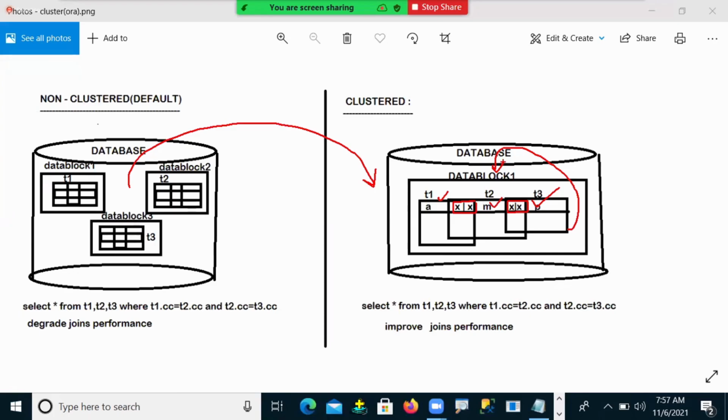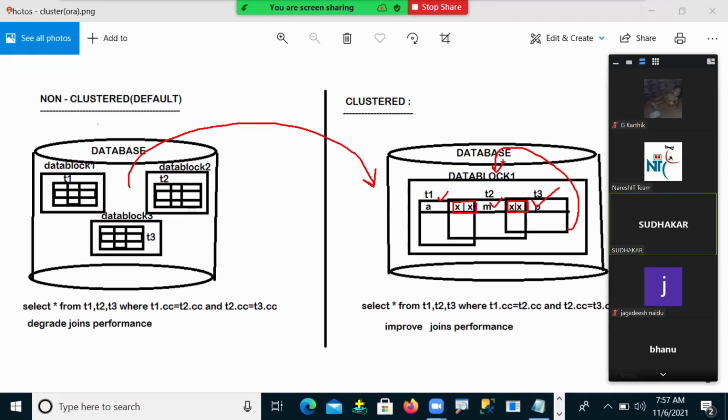The same data block memory stores all three tables. We already joined these tables together and stored them under the same data block memory.